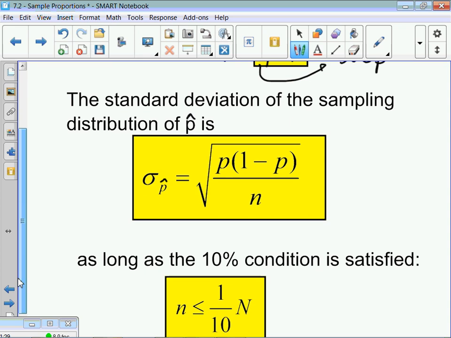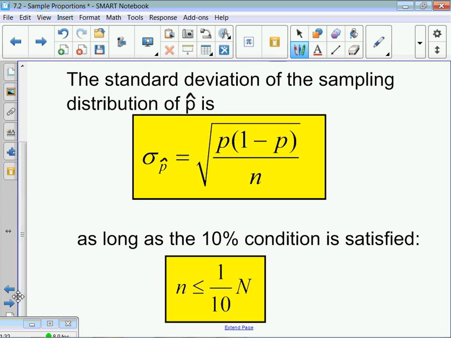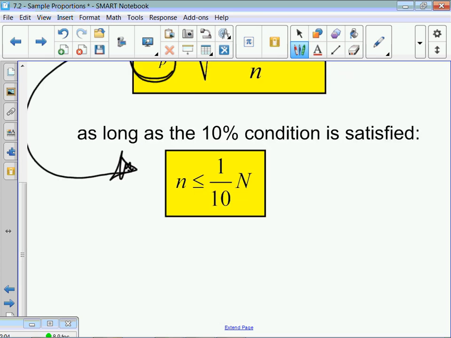And then we have the formula I showed you guys the other day. So the standard deviation, sigma of p hat, use this notation now, okay? So sigma of p hat, that's the standard deviation of all my little p hats. So I'm taking a bunch of sample proportions. Square root of p times 1 minus p all over n. And you're going to have to start checking the 10% condition with standard deviation. Anytime you're doing that standard deviation formula, check the 10% condition. N is your sample size, less than or equal to 1/10 of your population size.